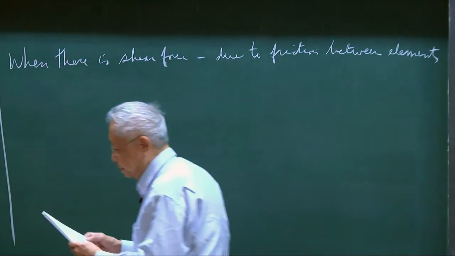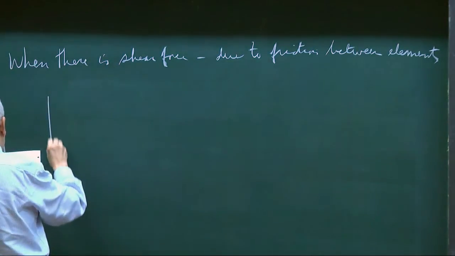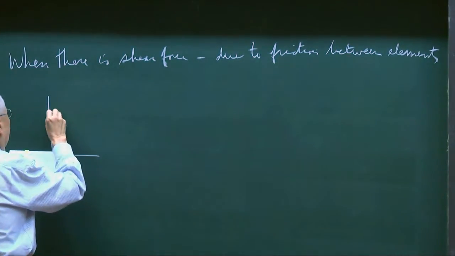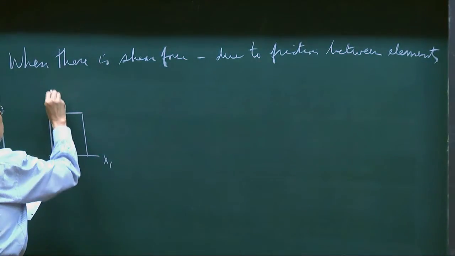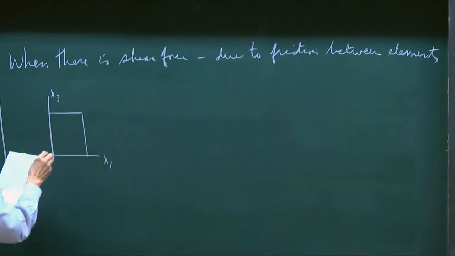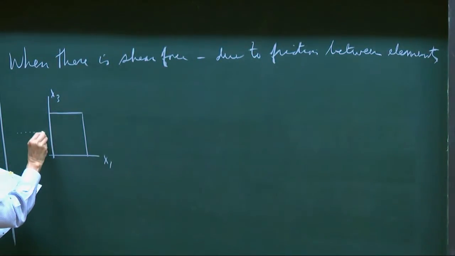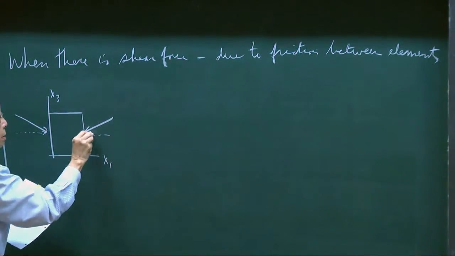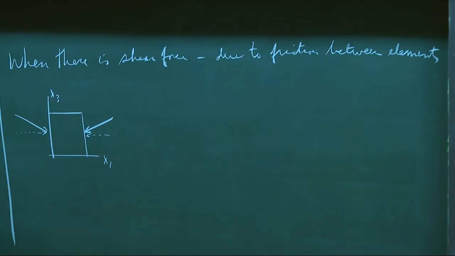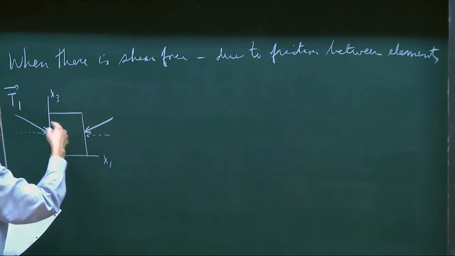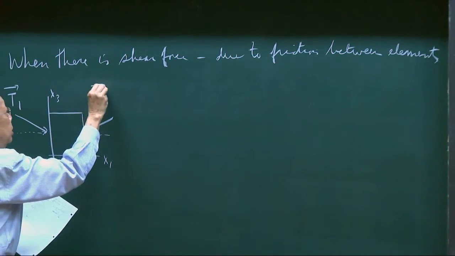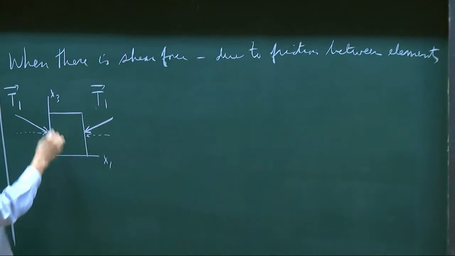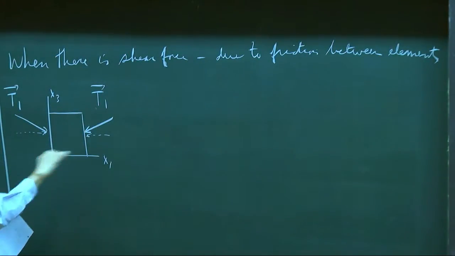So it's more complicated. So if I draw this picture again, x1 and x2, x3 goes into the blackboard. Say the force acting on this side, before it was like this. Now it will be like this. It will not be perpendicular to the surface. And there's a vector. I call it T1. It's a vector acting on the phase. T1 means the force acting on the phase T1, because it's the phase whose normal is parallel to the x1 axis.